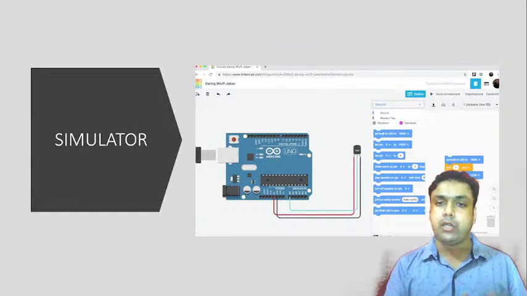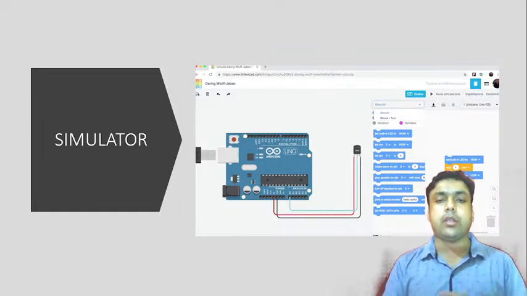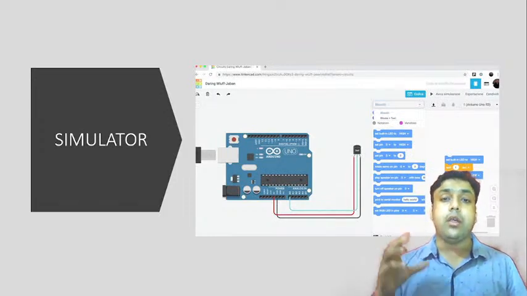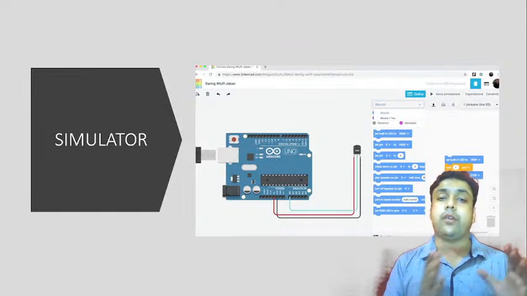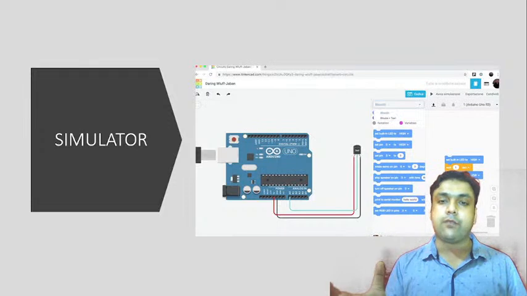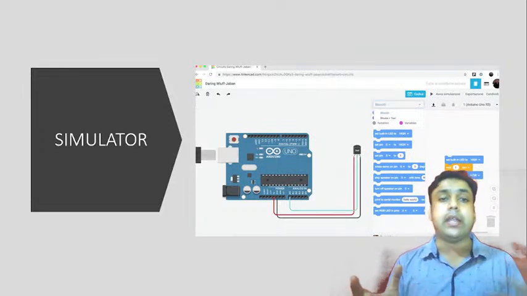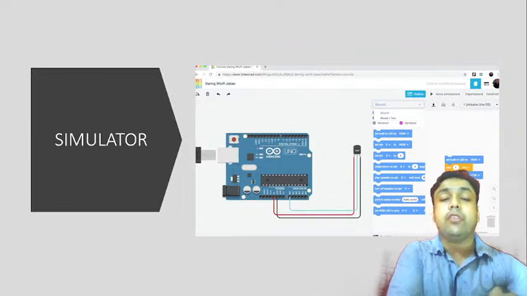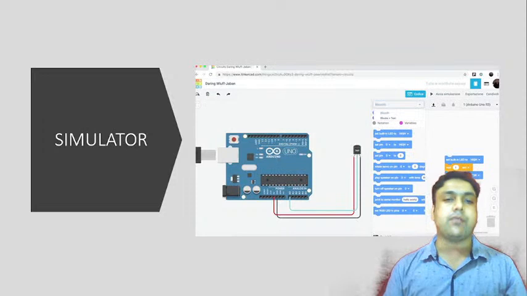It's a machine, or you can say a program, which helps us in creating a virtual instance of a real life situation. You have a real life situation, you want to create a virtual instance of that. A simulator is the program which can help you in doing the same.